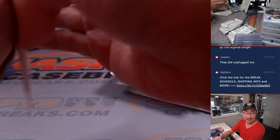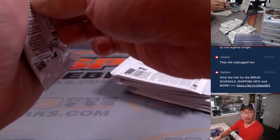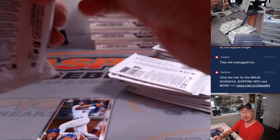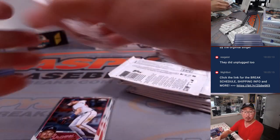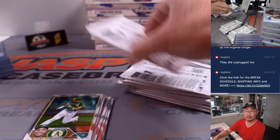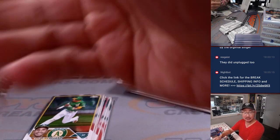All right, so looking at the standings, let's go through the standings a little bit. Orioles and Rays are on top of the AL East. Orioles are up on the Rays by 1.5 games. Who wins that division? Who wins the AL East? Is it the Orioles or is it the Rays?